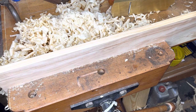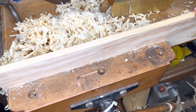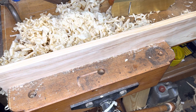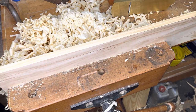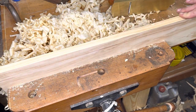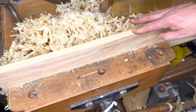This is as good a time as any to talk about wood selection. This is a piece of pine — probably a number two pine — it's got some relatively tight grain so it works pretty well. Just in case you're relatively new to hand planes, you always want to plane with the grain. If you have a hard time reading the grain visually, you can run your finger along it — like petting a dog or cat. If you pet it the wrong way, the hair stands up. Same thing with grain: run your finger one way and feel smooth, switch directions and feel rough, and that tells you which way the grain is running.